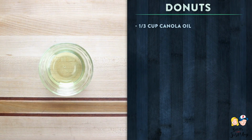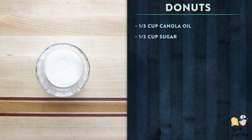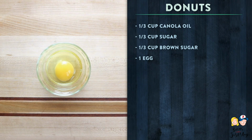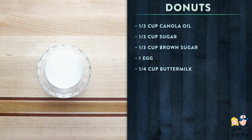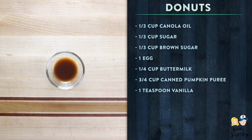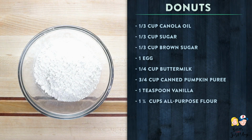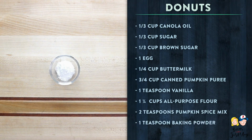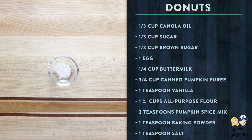All right, here's what you'll need to make the pumpkin spice donuts. 1/3 cup canola oil. 1/3 cup sugar. 1/3 cup brown sugar. 1 egg. 1/4 cup buttermilk. 3/4 cup canned pumpkin puree. 1 teaspoon vanilla. 1 1/4 cups all-purpose flour. 2 teaspoons pumpkin pie spice. 1 teaspoon baking powder. 1 teaspoon salt.